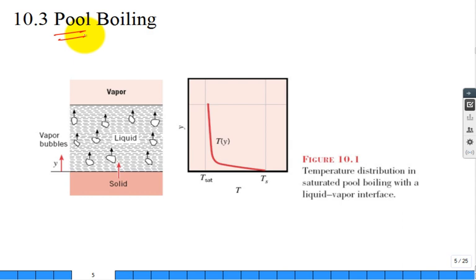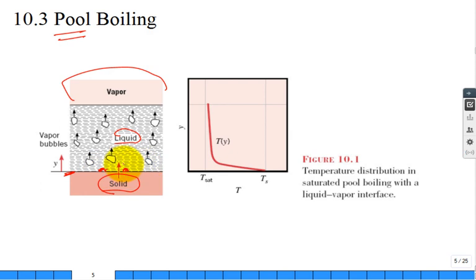It's pool boiling. You have essentially stagnant liquid sitting on top of a hot solid surface, and on top you have a vapor. And so if you have the temperature of the solid higher than the saturation temperature of the liquid, well, it would like to form some vapor pockets. And as it forms some vapor pockets, the bubbles will form at particular sites. If you ever looked at a pot of water on a stove, you'll see there's a favorite little point where the vapor bubbles grow. And they get bigger, and then they pop off, and then another little vapor bubble starts right there again. And those are what they call nucleation, the beginning sites for little vapor pockets.